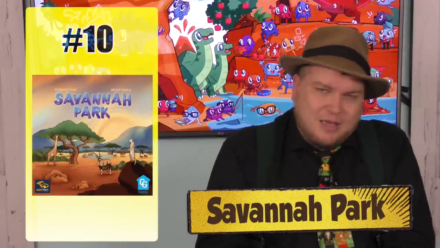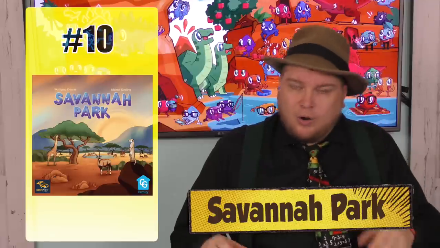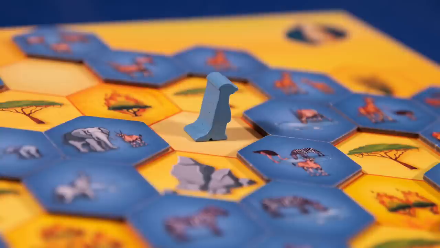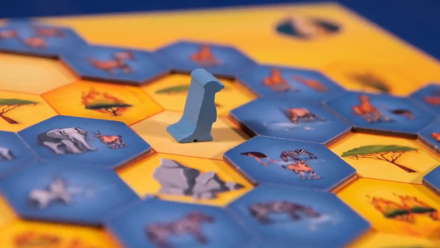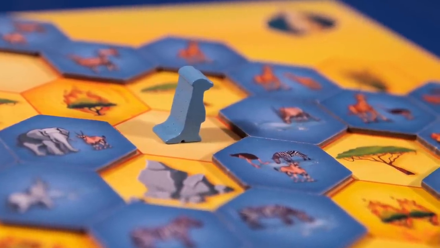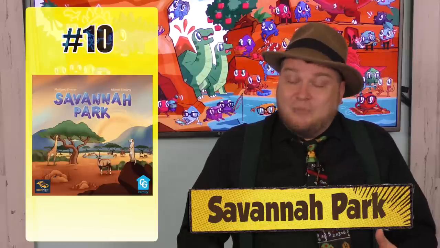Number 10, Savannah Park. Now, Savannah Park is what I call a bingo-esque game. I love this style of game where one person will draw a tile. In this case, these tiles are different animals. Everyone takes that same tile and puts it on their board. And you're trying to make groups of the same kind of animals, but have them connected to watering holes. And the different tiles have different groups of animals, so how you put them on the board matters. Once you put something in, you can never put it back or replace it.